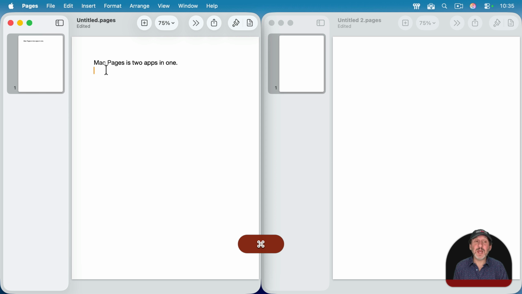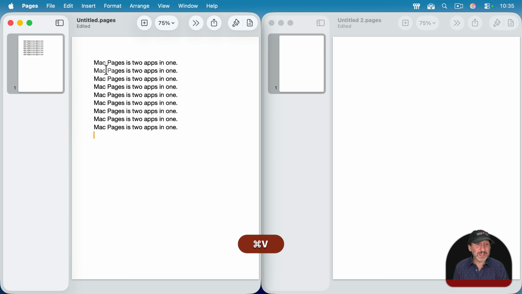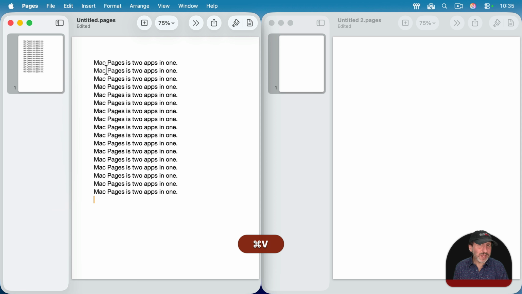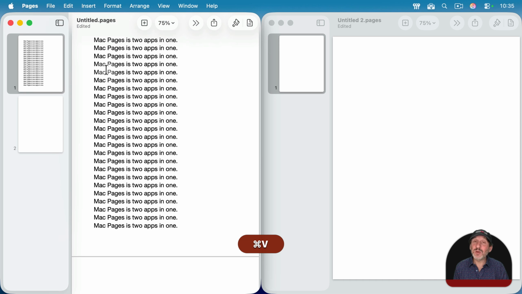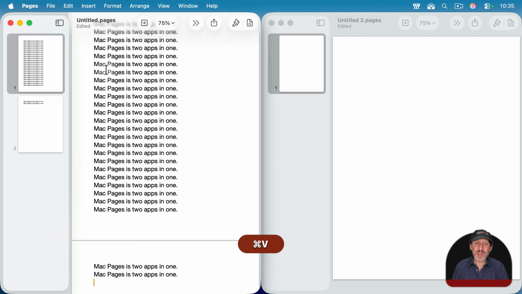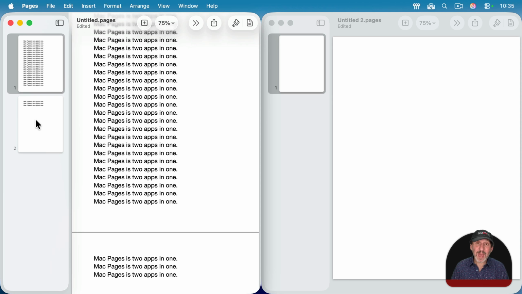But if you keep typing and adding more and more lines, what happens is when you get to the bottom of the first page, you don't manually have to add in a second page. Look what happens here when I paste one past the first page. Notice it automatically added a second page and the text continued on it. The text flows from page 1 to page 2.